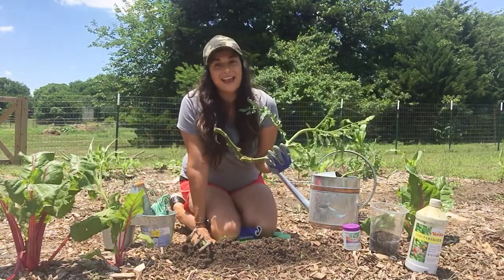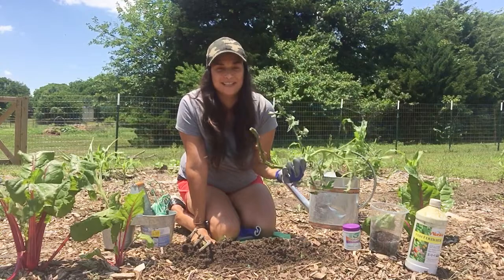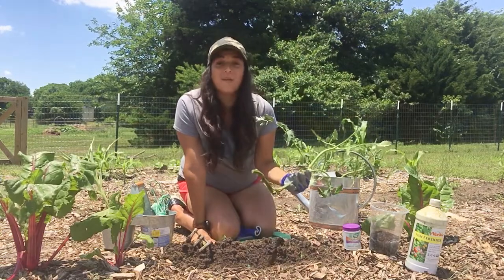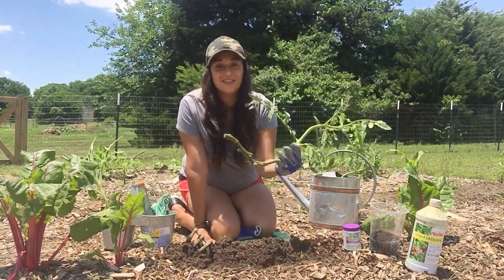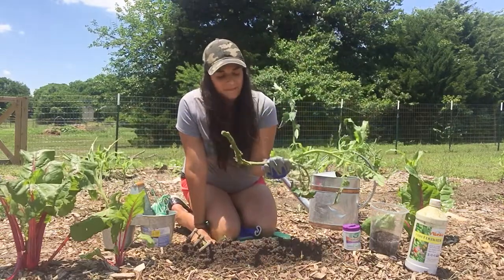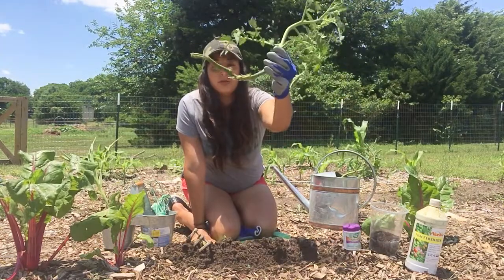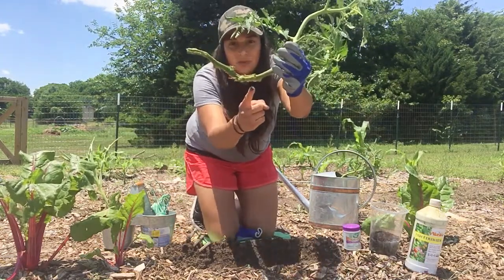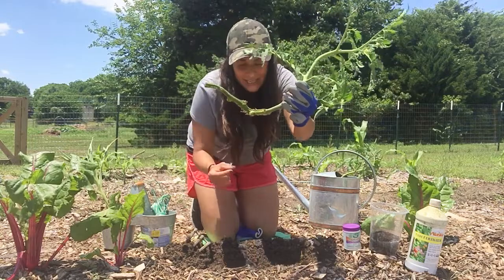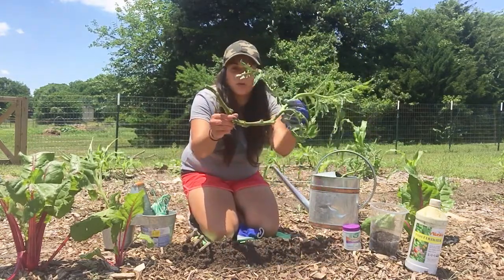Now, because I have been pregnant, just had our baby 2 weeks ago, or almost 2 weeks ago, my garden had gotten away from me, including all of my suckers. So this, if you can believe it, was a sucker off one of my heirloom plants. So I was able to clip it, put it in water, and get it to root, which you can see all of these roots developed around here. And now we're going to actually trench transplant it where we're laying it horizontal.